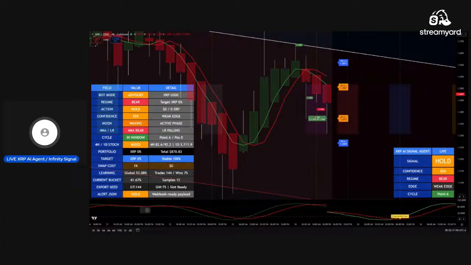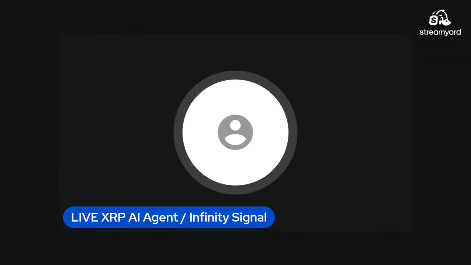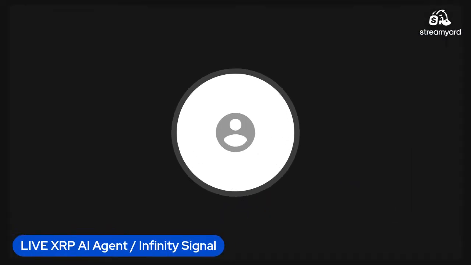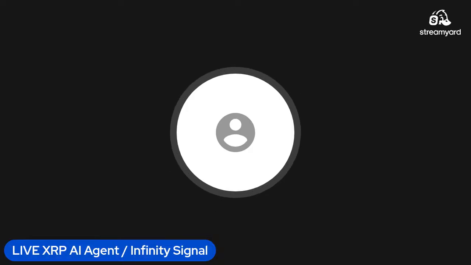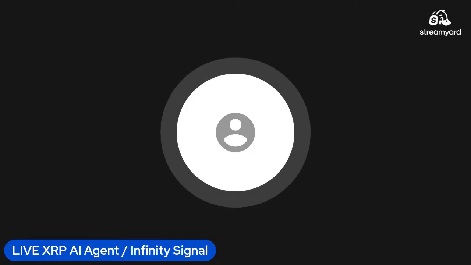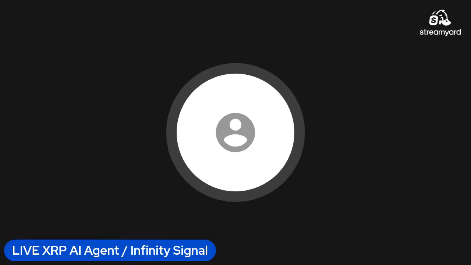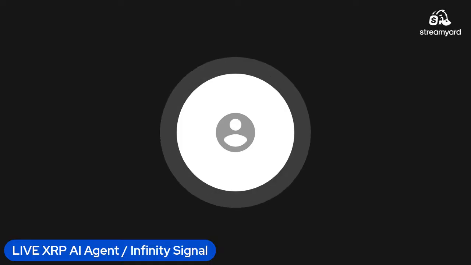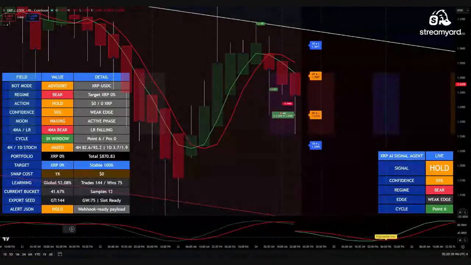The Stoch RSI projection engine, the forward map. The Stoch RSI projection is different from the live Stoch RSI reading. The live Stoch RSI tells the agent what momentum is doing right now. The projection engine asks a different question. If a previous momentum pattern repeats, where could the next momentum cross appear? This gives the agent a forward map. It can display projected K and D movement, projected cross zones, and possible future timing areas.